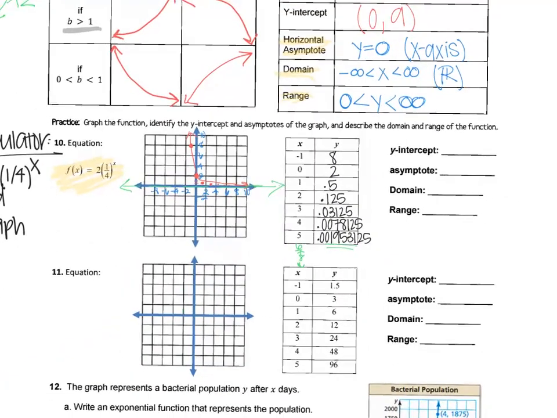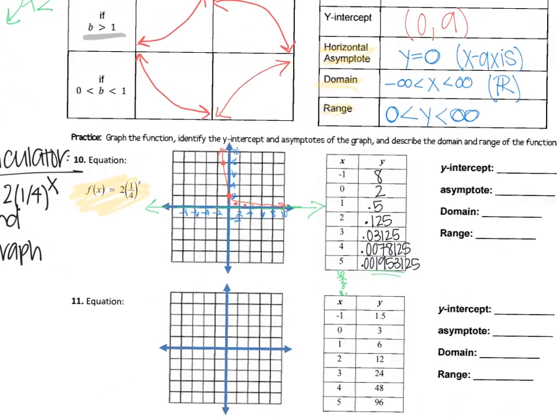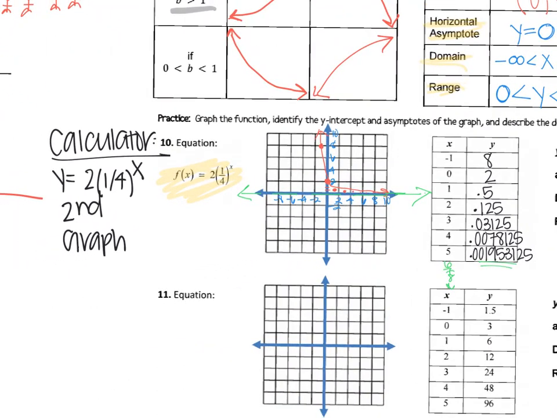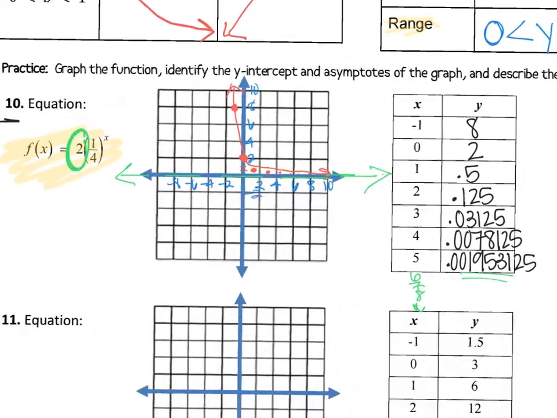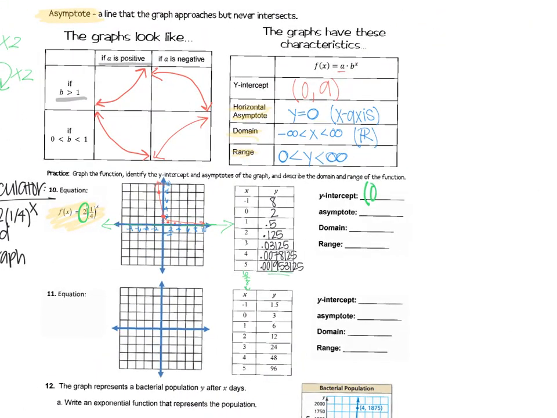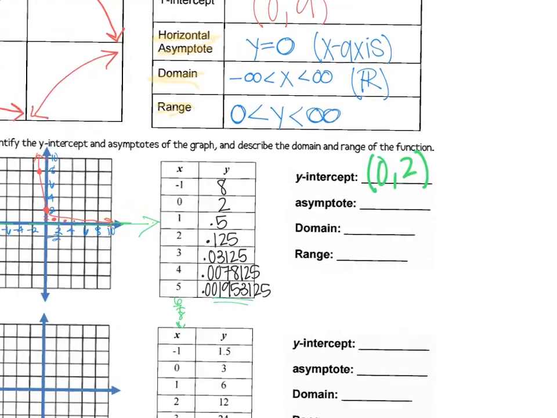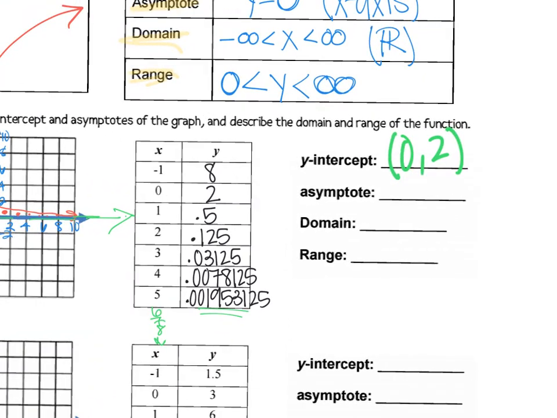Okay, so let's see what it's asking for. Y-intercept. So remember, that's just 0, a, whatever your a is. Well, in this case, our a is 2. So it's 0, 2. Or, to find the y-intercept, you plug in 0 for x, solve for y. Well, this plugs in 0 for x, and y is 2. Either way. But if you just look at your equation, it's your a. The asymptote is y equals 0. It's going to get super close to that line, but it's never going to cross.